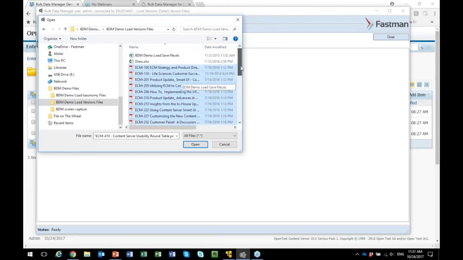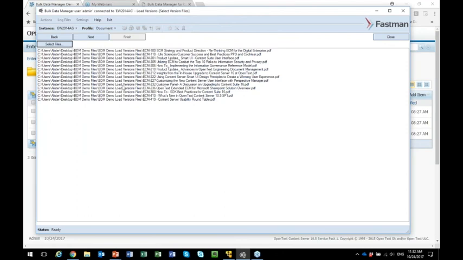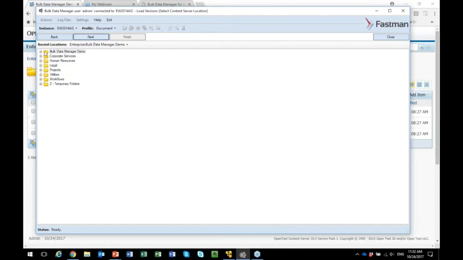I can select them all. In this case, I'll just select the smallish number. What it'll do is we can then point this tool at the top level of the taxonomy that we've migrated the content into, and it will find the files that we're bringing in new versions for. No matter where they are in that structure, it will traverse through the structure, find those, and then give you the ability to update metadata if you want on the files, or just retain the existing metadata and records retention as shown from the Content Server system. So it's really, really handy for a data migration scenario.